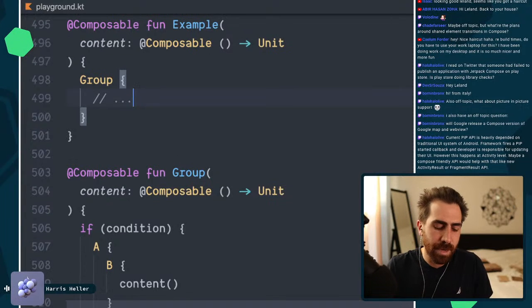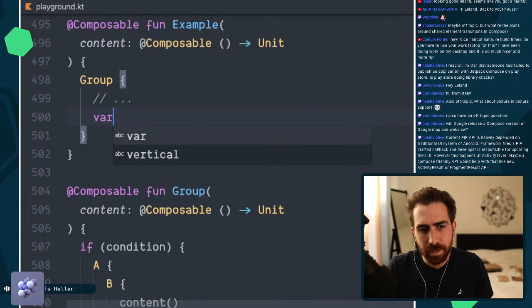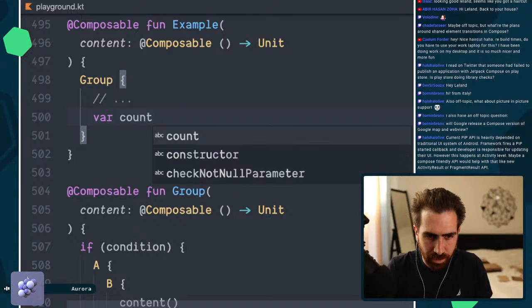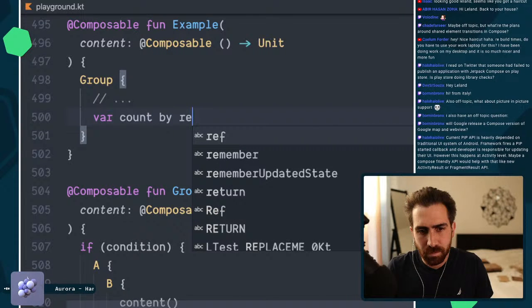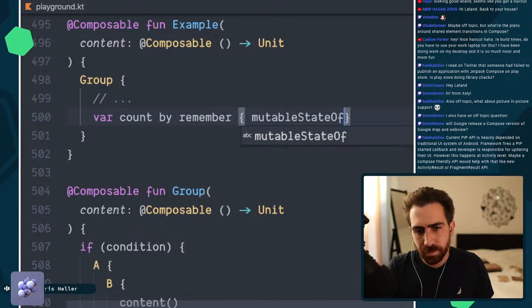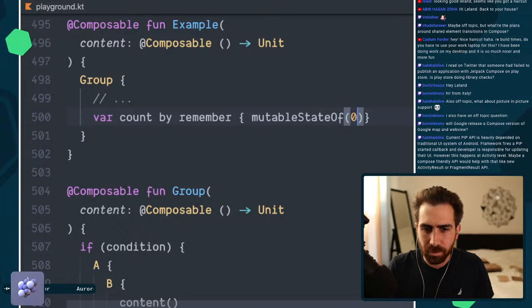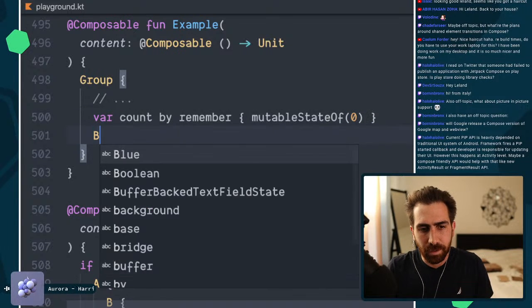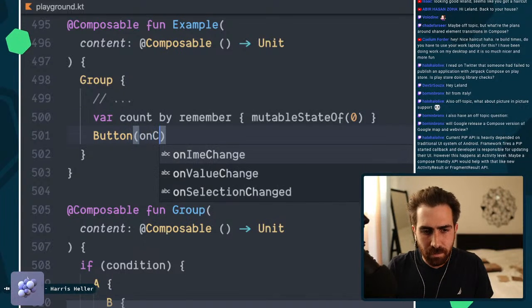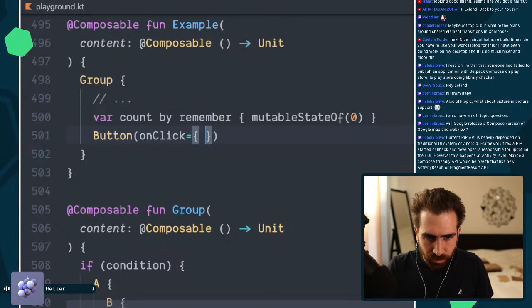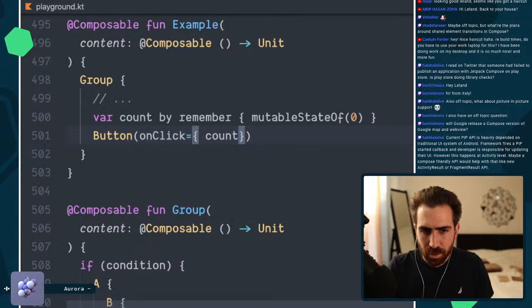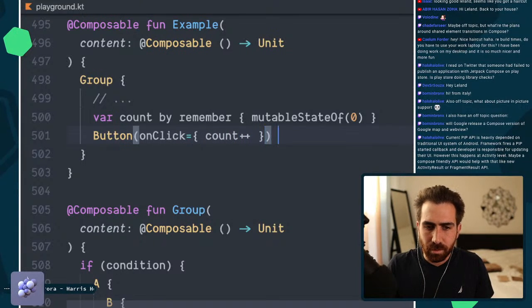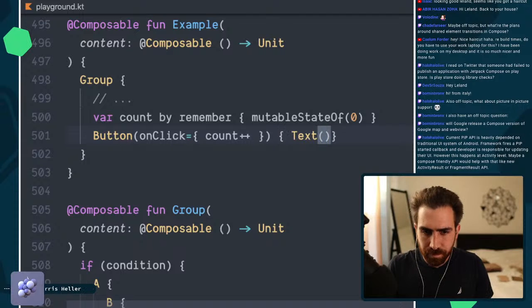And so if you had a counter here, mutable state of 0, and you created a button, whatever, count.